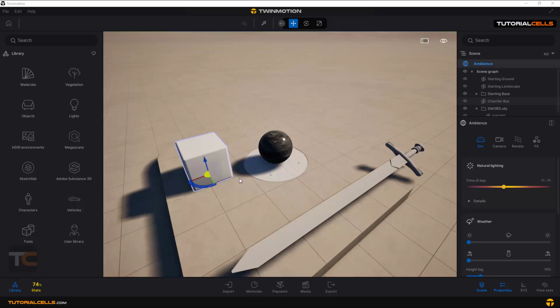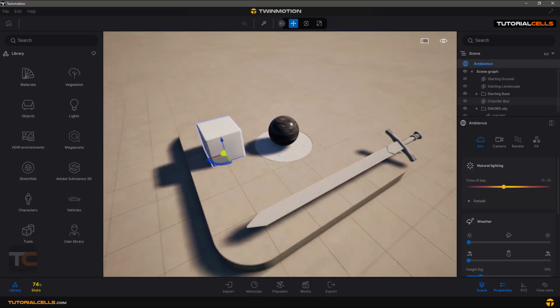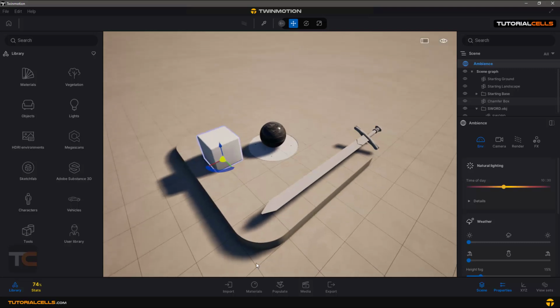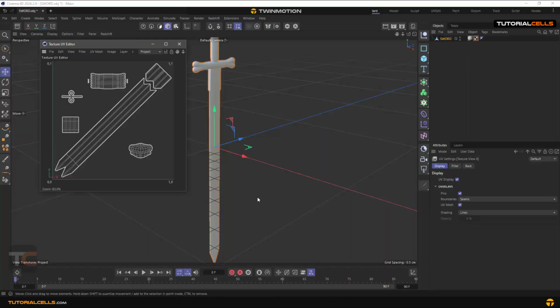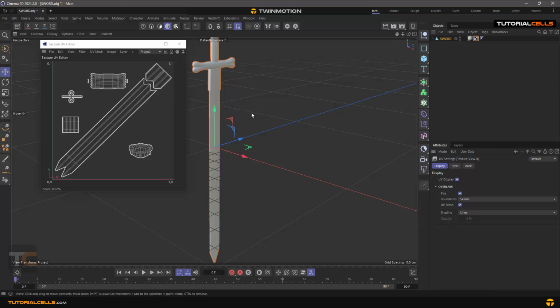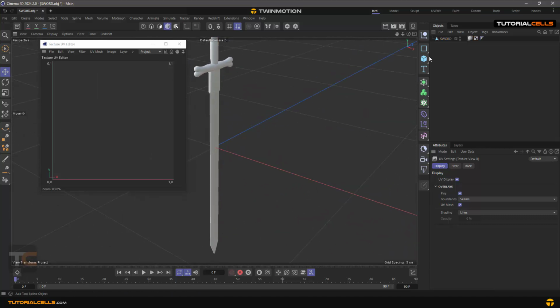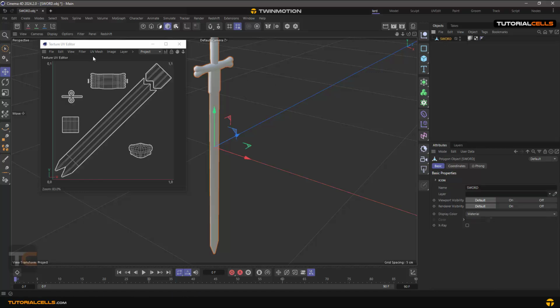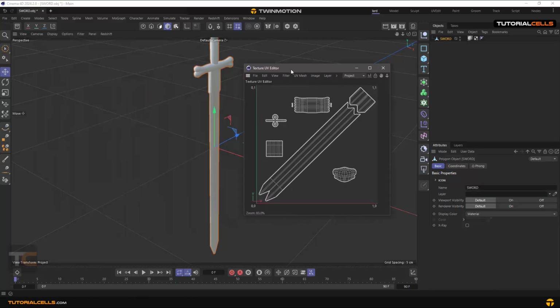Let's talk about the important part of any 3D package software, that is UVs. For example, if you come to your own 3D software, Cinema 4D or any other package, and select an object, you have something called UVs. This is where our 3D object is stored, and we have an expanded version of that model that is 2D. This is 3D and this is the 2D.